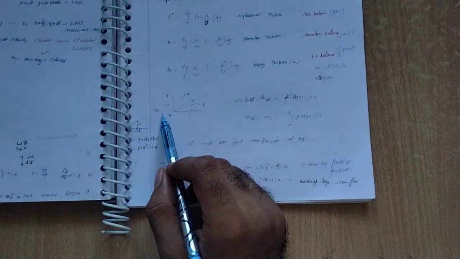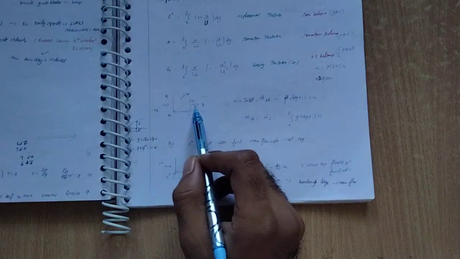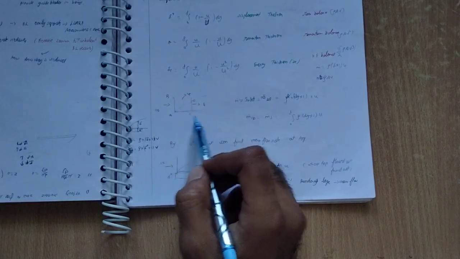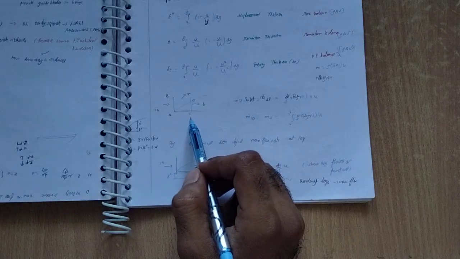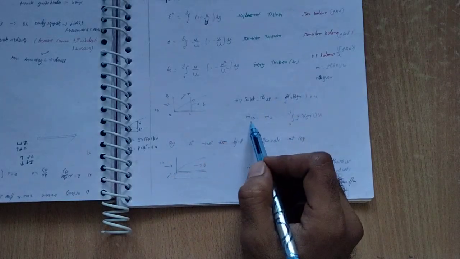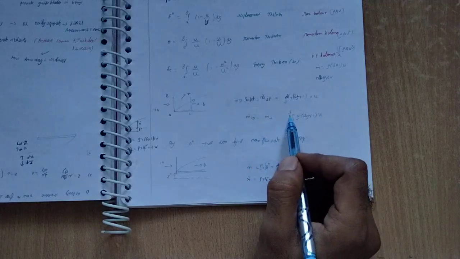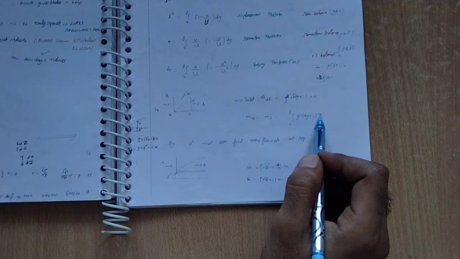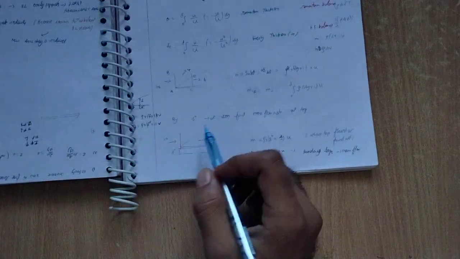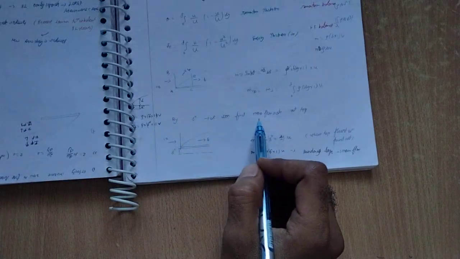Generally you can see, whenever the 10 comes here, 6 goes here and 4 goes out. So that 4 also should not go out, so we make sure the bottom will have a certain kind of displacement thickness. So m dot c equal to m dot f, integral from 0 to delta of rho u dy into 1. Just a simple thing only. So by delta star we can find the mass flow rate.